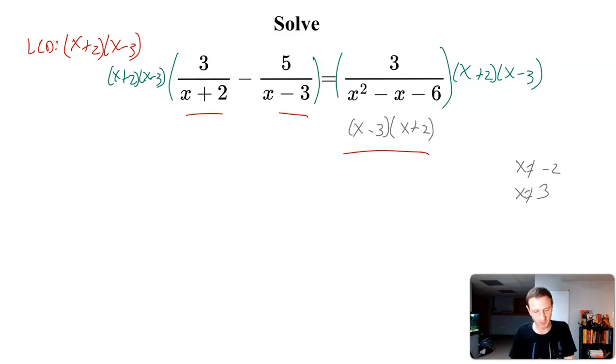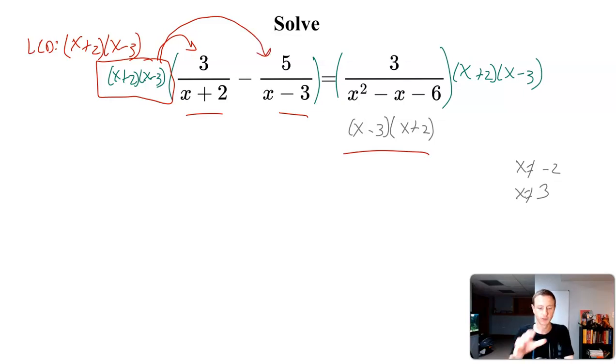So what we want to make sure we're doing is I'm taking this entire expression here, multiplying it by that. So I'm multiplying x plus 2, x minus 3 times 3 over x plus 2. I'm then also taking x plus 2, x minus 3 times this. So you have to take the same terms, no matter what happens here, and multiply it over here. So I have to multiply each, and then same thing over here. You got to do this times all of that.